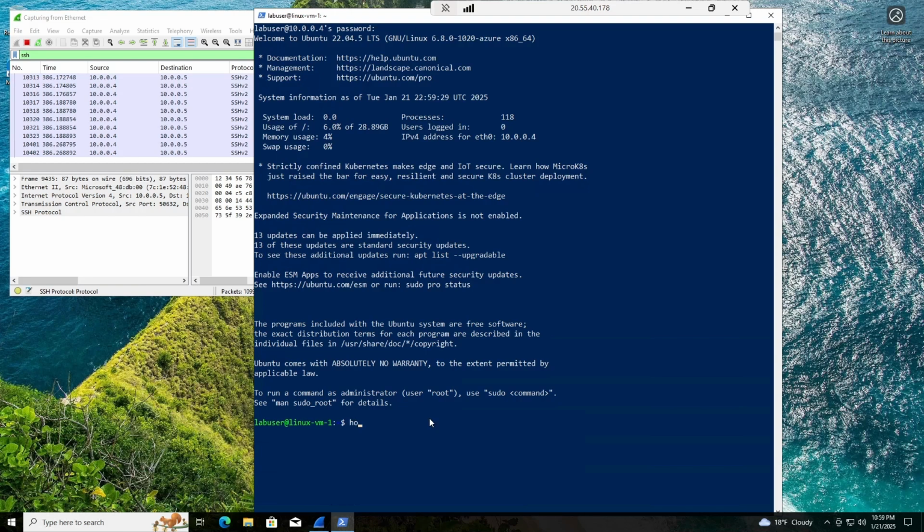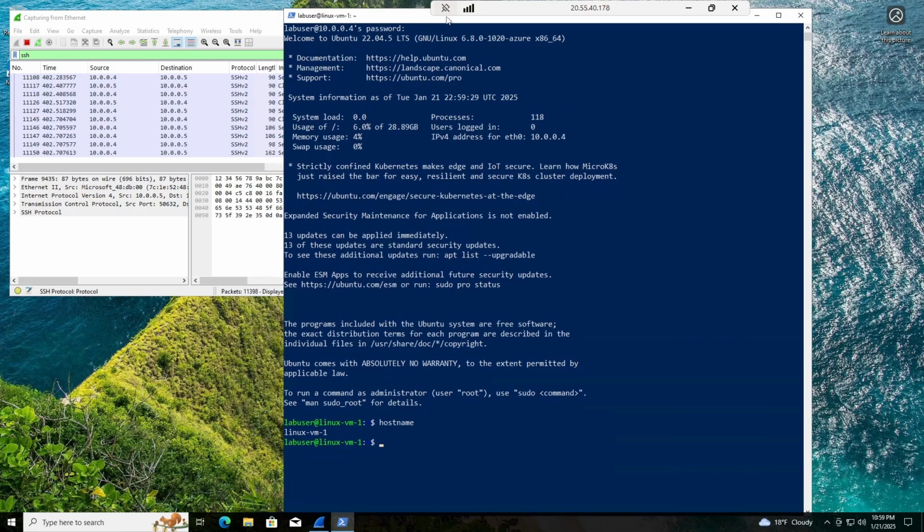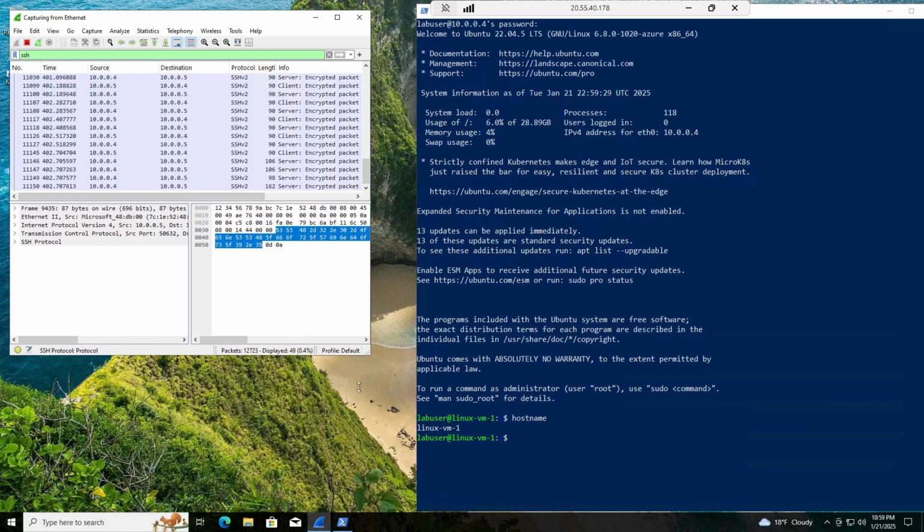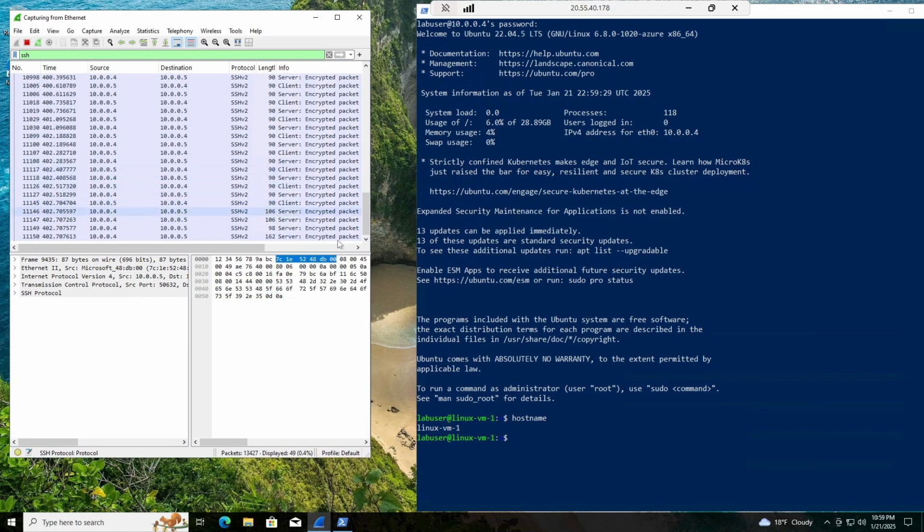So we can just try hostname, and it says Linux. And something you can see in Wireshark is that anything I type in here is going to start creating communication. So let's say I type SSD, SSD, SSD. You see, it's creating a lot of things, and if I erase it, it will also do it.